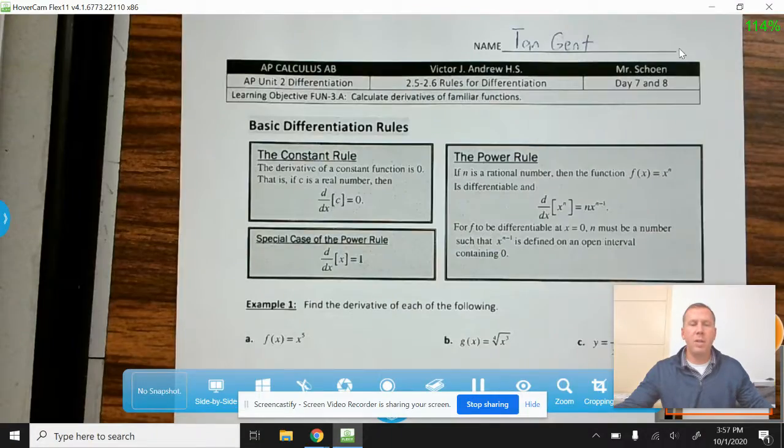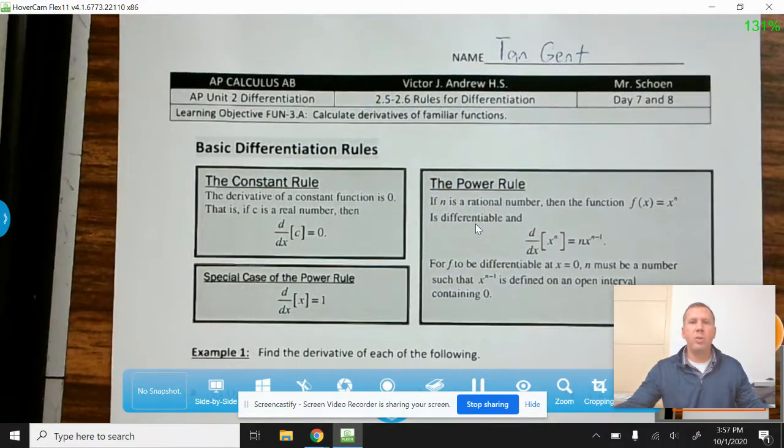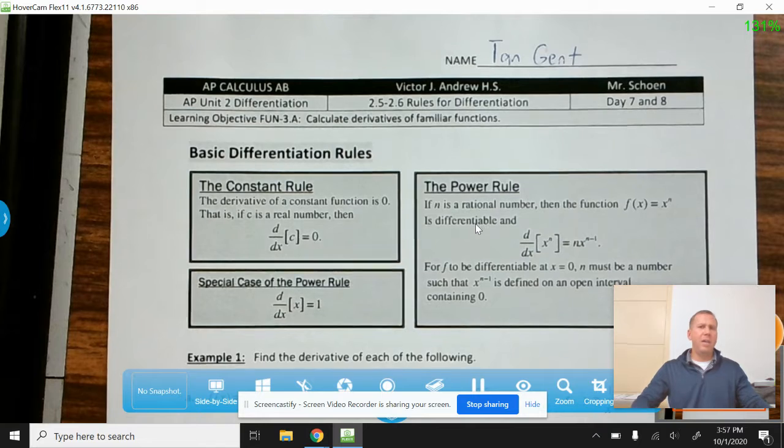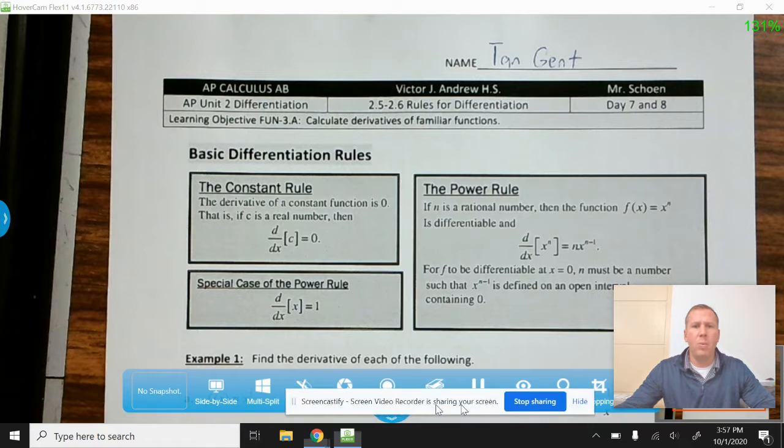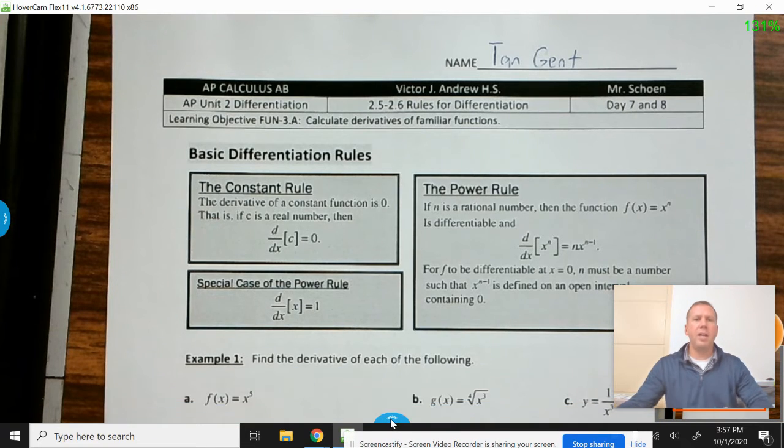All right, everyone. We are going to begin kind of the second half, I would say. We're in the middle, but working towards the second half of Unit 2, all right? Really just trying to understand what a tangent line is, what a derivative is, what's differentiation, and now we start getting to some of the good stuff that will really help us.